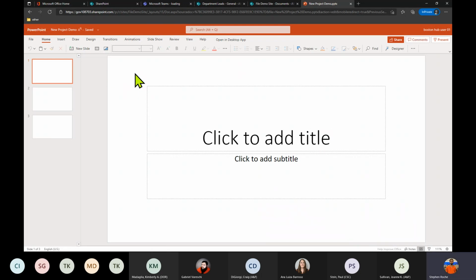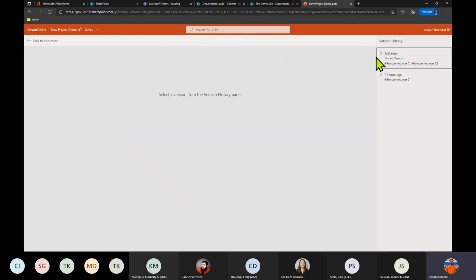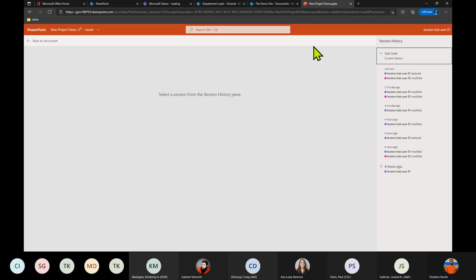Now it does create separate versions when you do those restores. So if I go into the version history, those old versions are still accessible within this list. So maybe I have an instance where this is that Excel and I don't want people accessing the broken version or accidentally restoring it to that portion. I have another way to access this version history, and it is outside of the document. So I'm going to go ahead and close this PowerPoint.